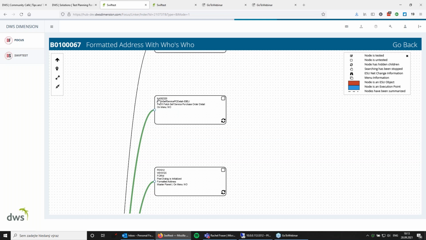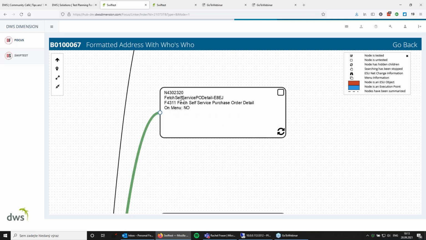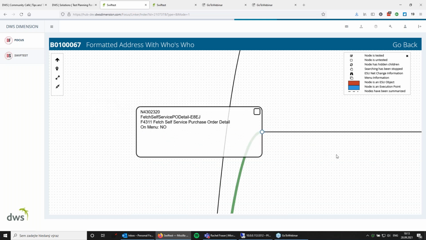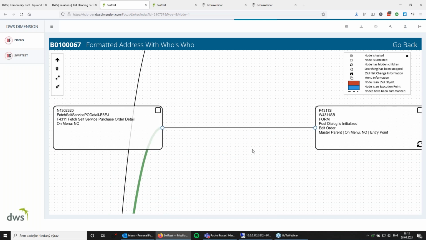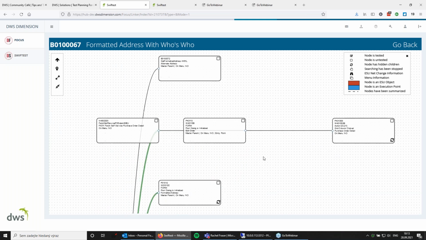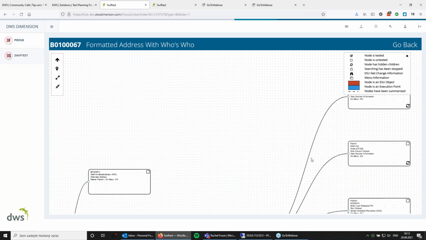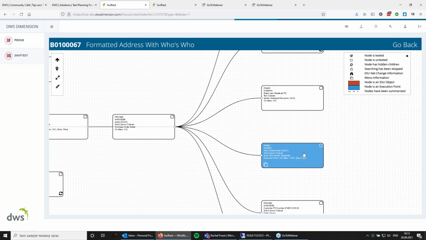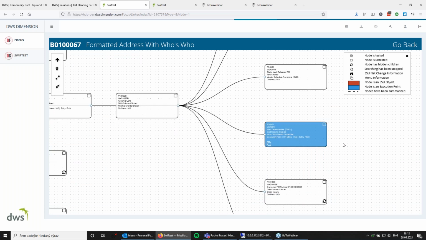For example, this named event rule N4302-320 calls our function in question, and we want to see how we could test this named event rule. So we can go through all the applications again until we find one execution point through which we could possibly test that function.